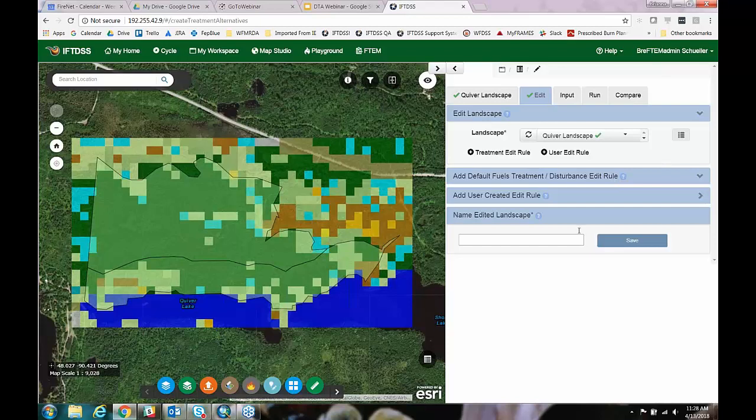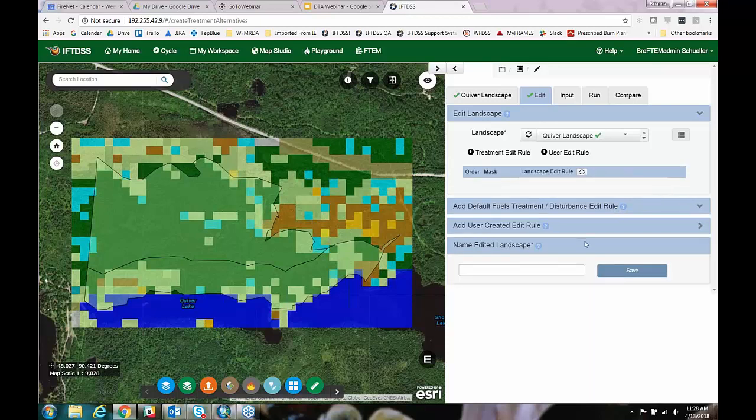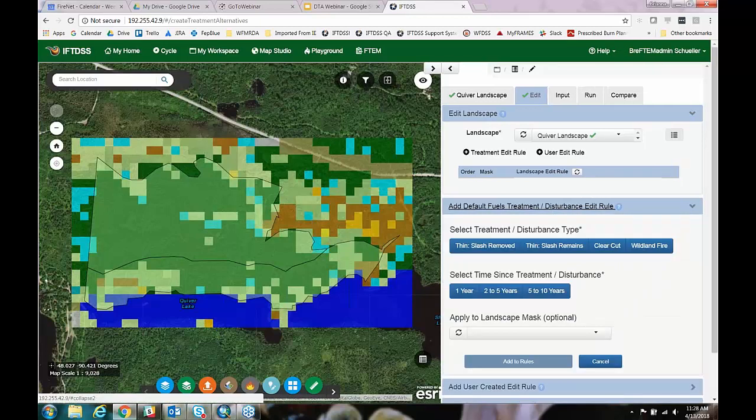I also want to evaluate a landscape that's edited to reflect a treatment that would take into account the soils issues and the moose habitat issues that have been brought to my attention through other resource specialists.